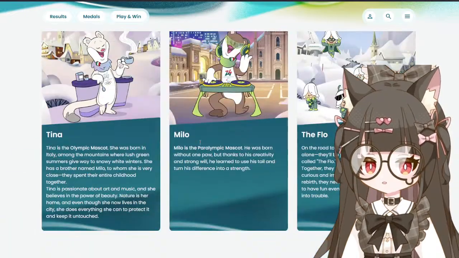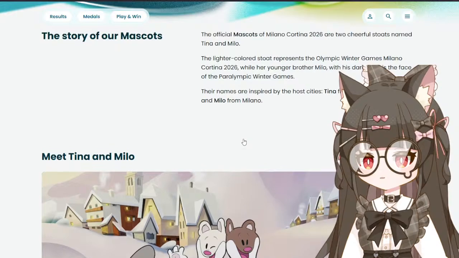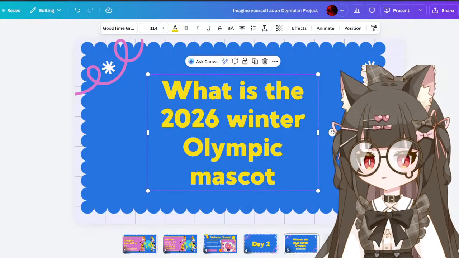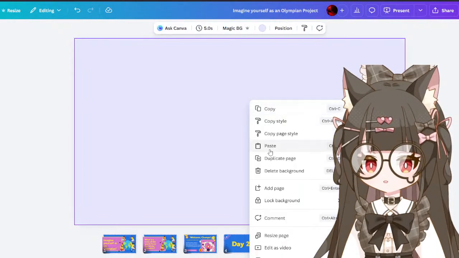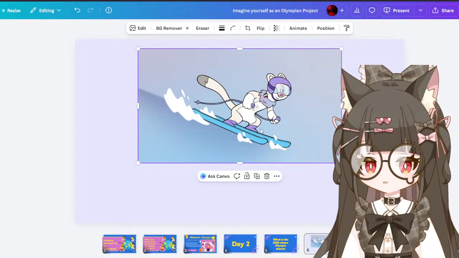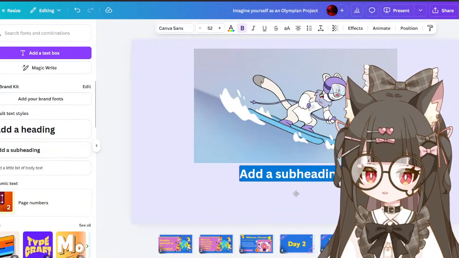Cool. Copy image. What is Tina? Oh, they're stoats. Okay. Tina the stoat. Cool. I wasn't sure what creature she was. I thought she was a ferret. Tina the stoat.